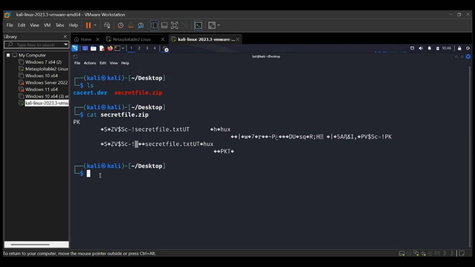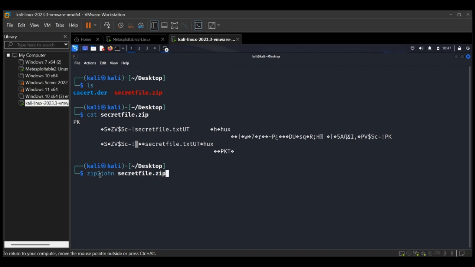So what do we do? We are going to do zip2john. I write the name of the file, which is secretfile.zip.